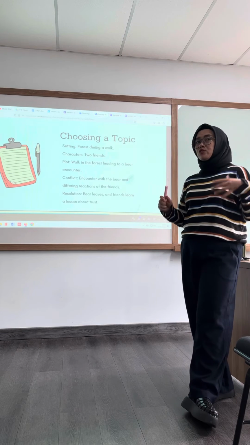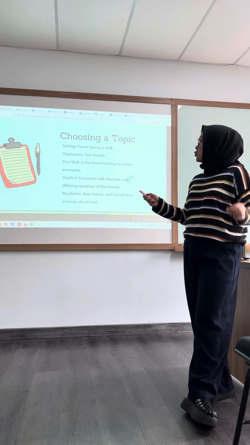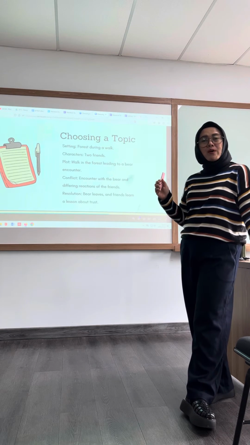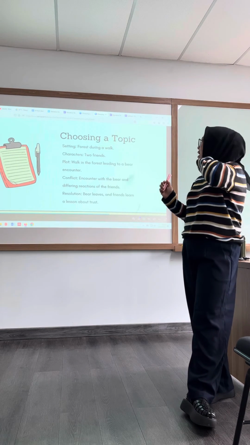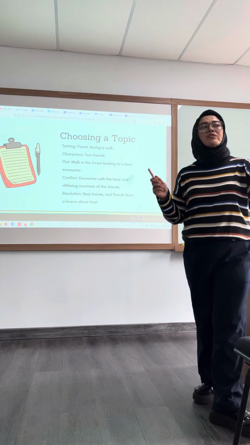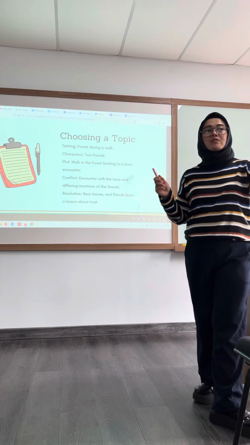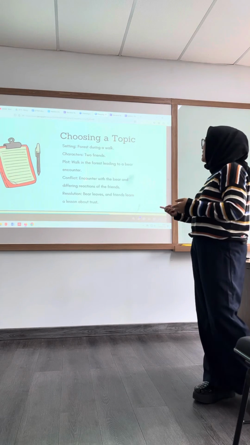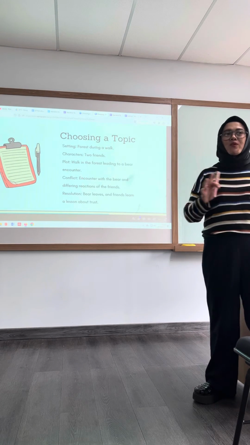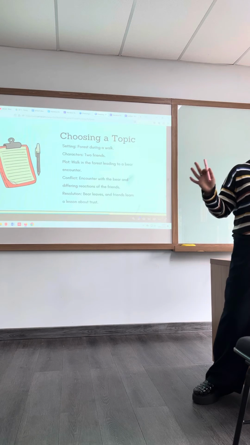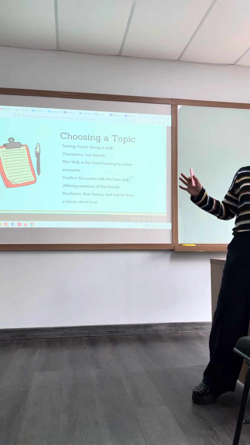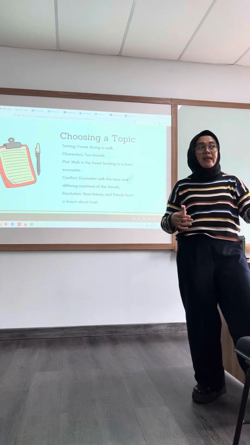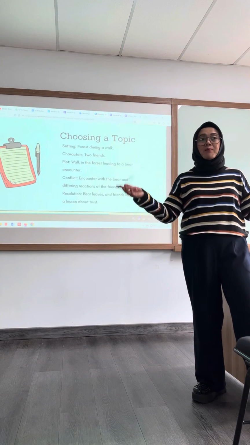Okay. Now, if we talk about narrative text, we have some elements of it. The setting. Anyone knows where that is? Good, forest. Okay. What about the characters? How many characters? Glinda, right? Troy, the bear. Okay. And then plot. What is the plot? Yes, plot. Yes, they're walking in the forest, leading to a bear encounter, right? So that's the plot of the story.